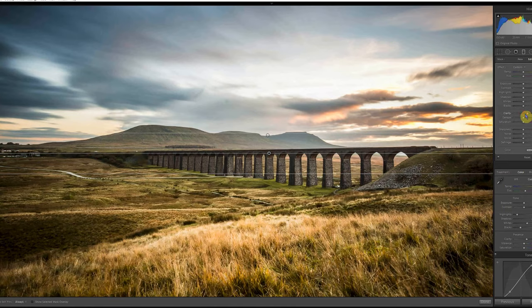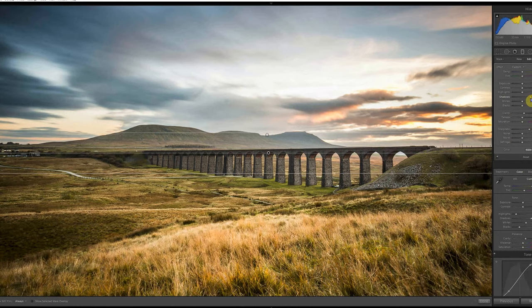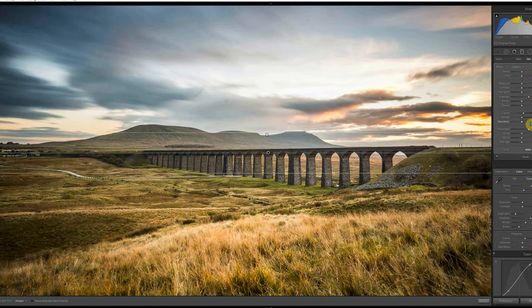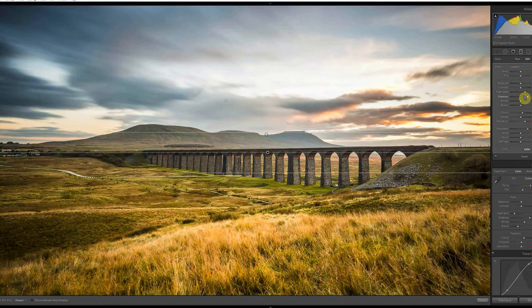Right, so clarity makes it very punchy indeed, but there's a lot of fine detail in the grass and the brickwork on this, so I'm going to really go to town on the sharpening. I think maybe the shadows could come up a little bit, and the saturation, just to give the foreground a little bit more interest than it currently has. About highlights, there's not a lot of highlight going on in there, it's all fairly middle toned. The highlights are in the sky.